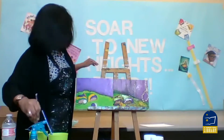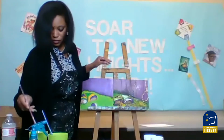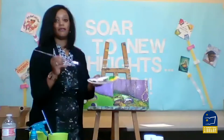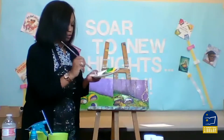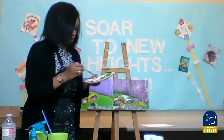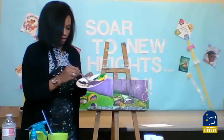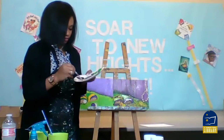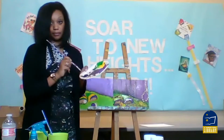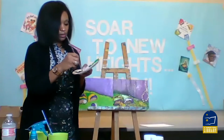So now we can go ahead, let's refine the cake some. We really want it to look like a cake. So I'm going back in for my raw sienna, but I'm just going to get raw sienna, and I actually want to get a little bit of yellow. And I'm going to blend that up, and then I'm going to pull some of my burnt umber into this. And then we're going to take one more step. I want you to take a little black, just a little speck of black, blend that up.